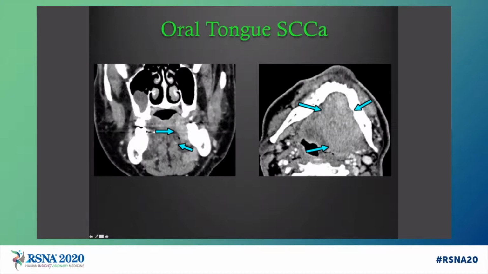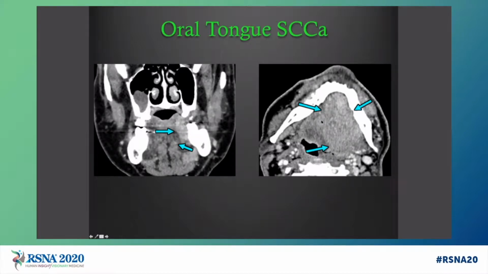And really what we want to identify is the deep extension. So here we see that it does not extend into the genioglossus muscle. Now, we don't any longer use this for staging, but this is going to become important in terms of our surgical planning. We'll talk about that in just a few moments. We see that there's, even though we're not showing bone windows, no erosion of the mandible.